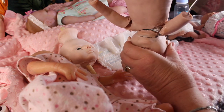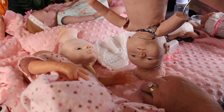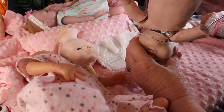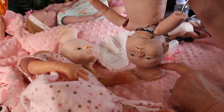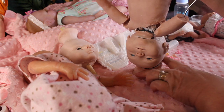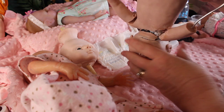I set it up and started putting the silicone on. And as I'm watching it, the baby starts to go like this. And what is happening is the silicone and the E6000 apparently had a chemical reaction, and it deactivated the E6000. So the head just starts slipping in this hole, the sprue, which is kind of concave. So it's just like sliding.